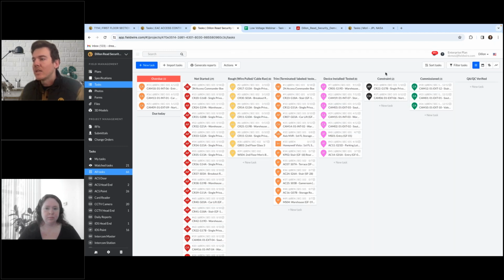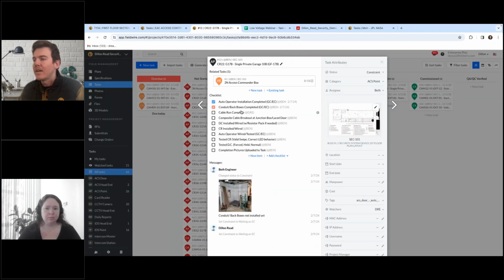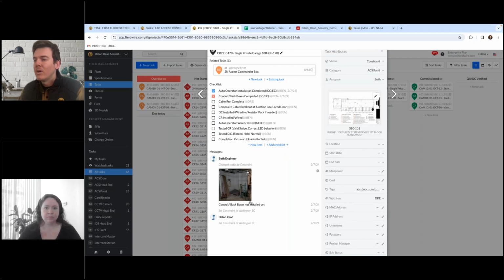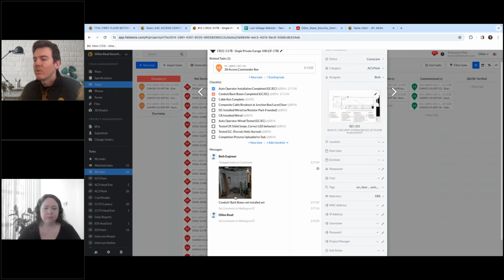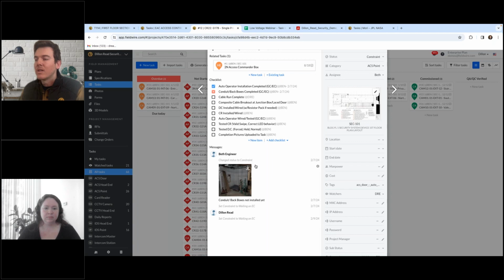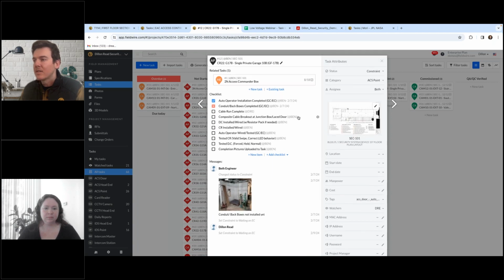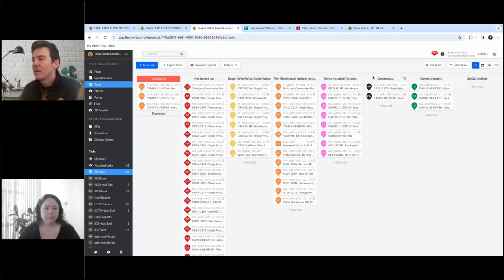Having that constraint status means that you can move that task into that status and then add in any information that you need. So in this case, I double clicked this and said, hey, this hasn't been completed yet. I also added in a photo and gave context as to what's happening with this task. It makes it pretty easy to move things there and show that it's being delayed.